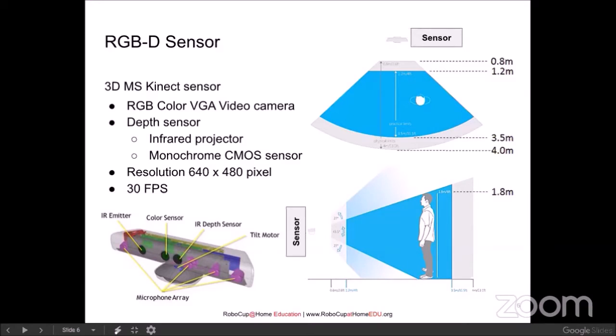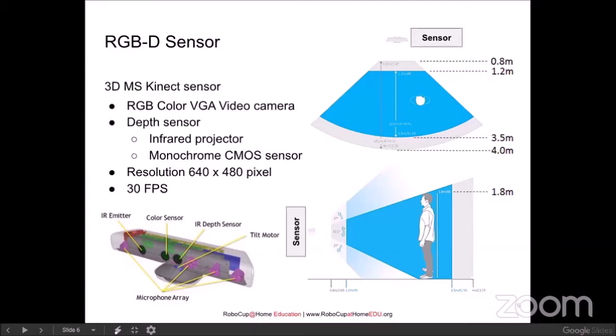So it is very similar to how you place your Xbox and stand in front of your TV to do the dancing game, right? That distance is what the robot will use for detection as well. So it is a nice range for indoor application. These sensors are not for outdoor use, right?